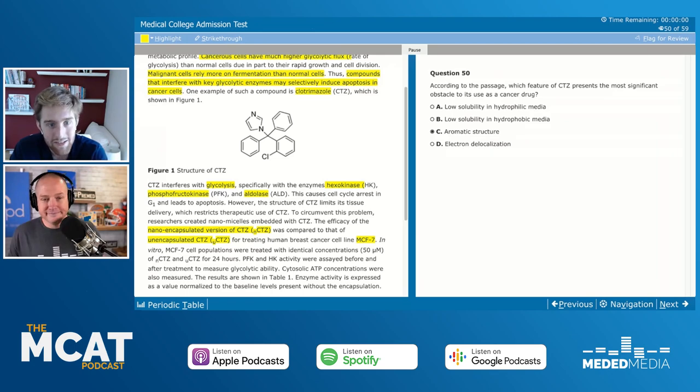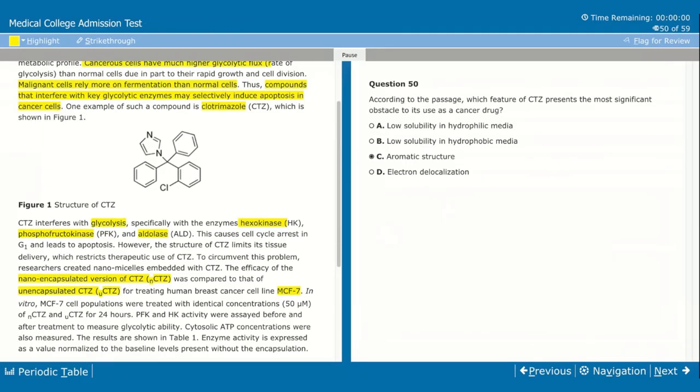Mm. And it's because this question is asking us, what's the obstacle? Yes, C and D are both true, but what property do those two things together lend to the molecule that make it a barrier? It's not like your body looks at it and says, oh, aromatic structure, sorry, we'd rather keep the cancer. Yeah, it's what properties to the molecule do C and D both lend it? Yeah. Which in this case is its solubility behavior.